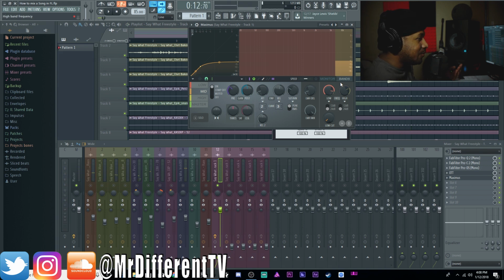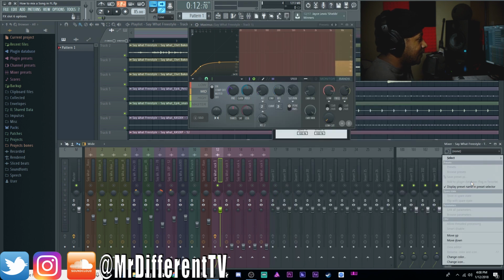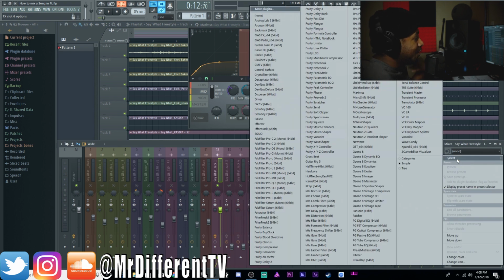I mean, it gets the job done. It's not the best, but it gets the job done. If you need a stock one, there it is. Definitely look up free ones if you can find any free ones, but that's a stock version right there. And if you want to enhance it, give it that top end, everything and all in one go, you already know what I'm about to use.